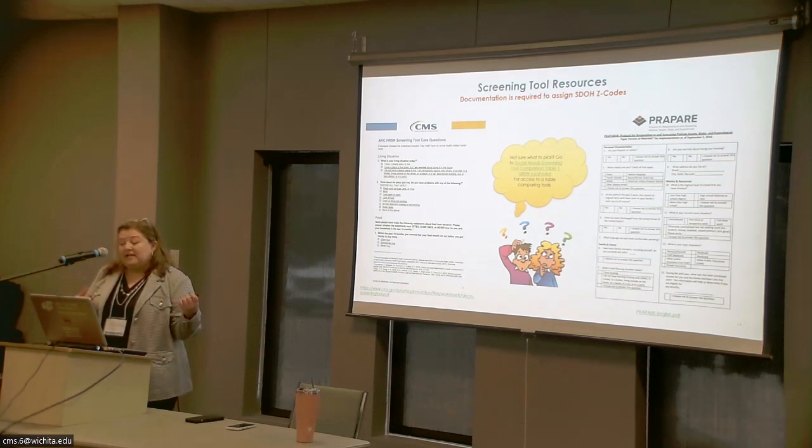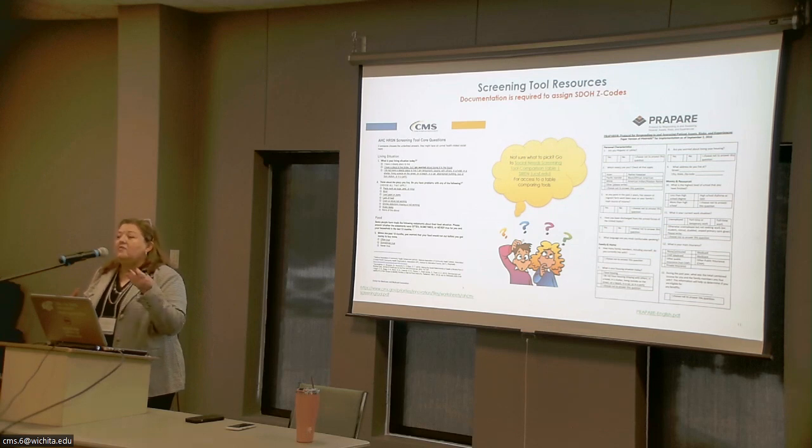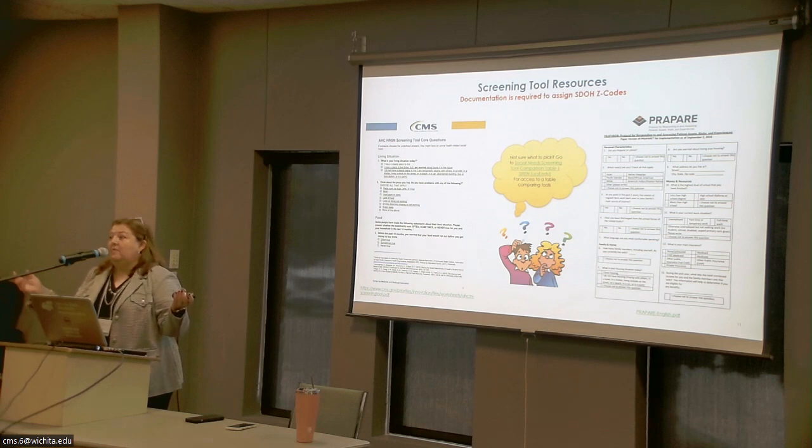So CMS has theirs. There's PRAPARE. There's so many. And you can make your own. I mean, you don't have to use a canned screening tool because your community may have different cultural implications, or you don't like the way that question was worded. Hey, what do you make in a year?